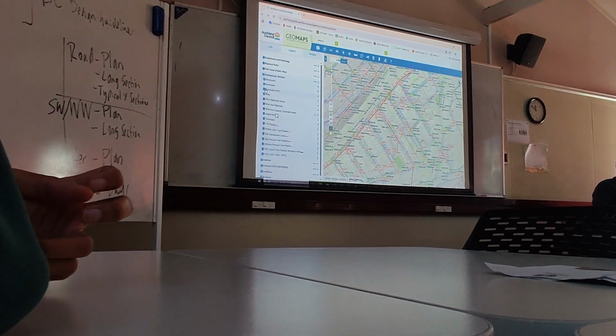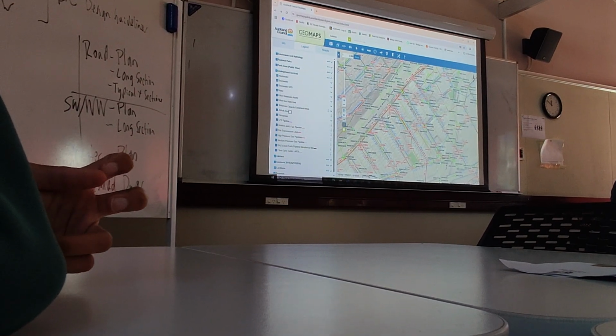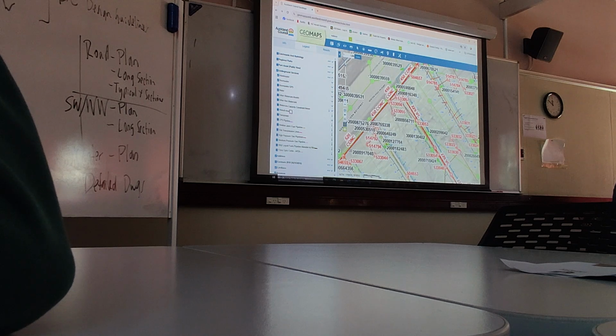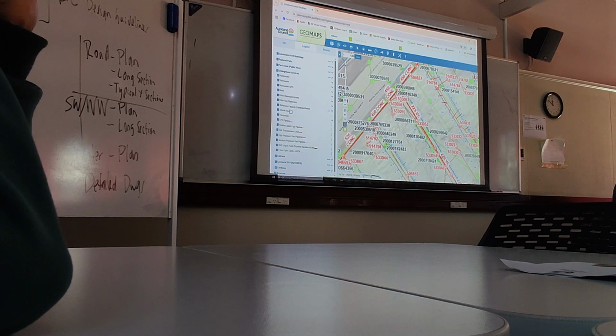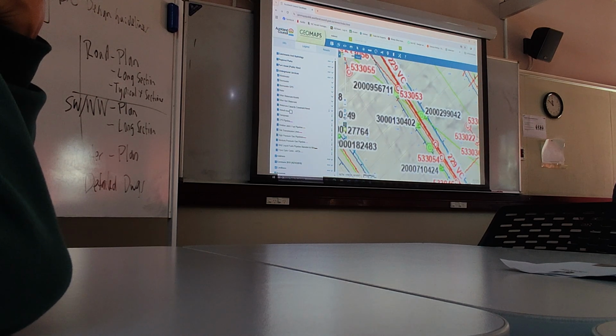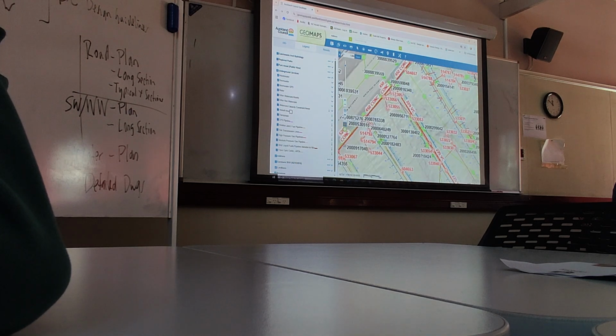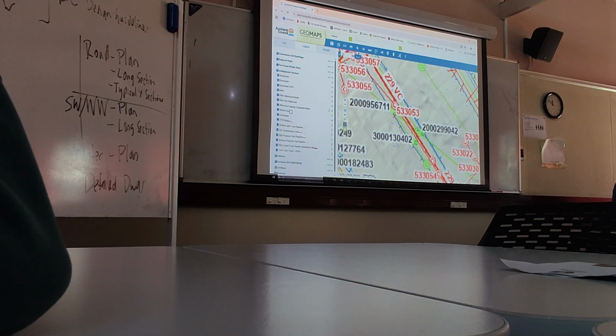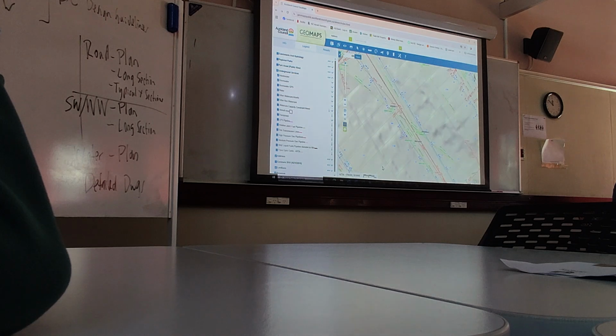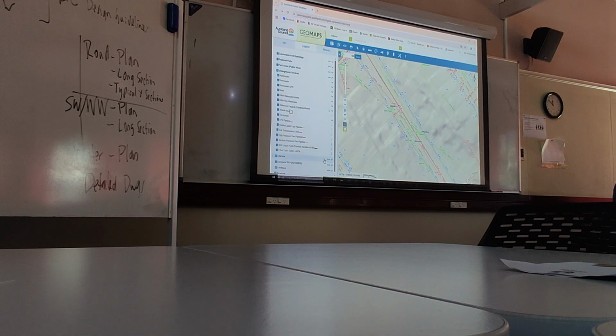As you can see, there's a lot of services popping up now on the screen. Red's sewage, green is stormwater, and the blue is water. Let's zoom in a bit, because we're probably going to be able to scale something like that. Notice how it's a little bit easier now to transfer it. Down the bottom, what I do is I do a screenshot of that and bring in a JPEG.